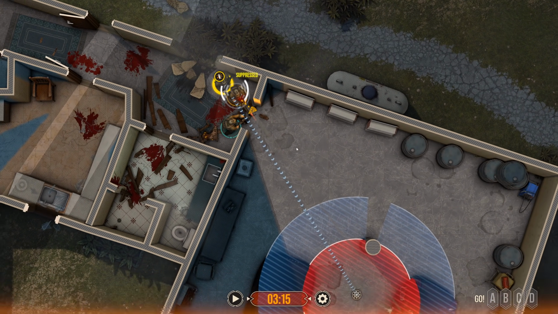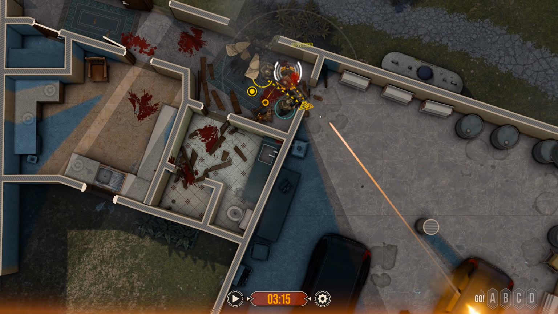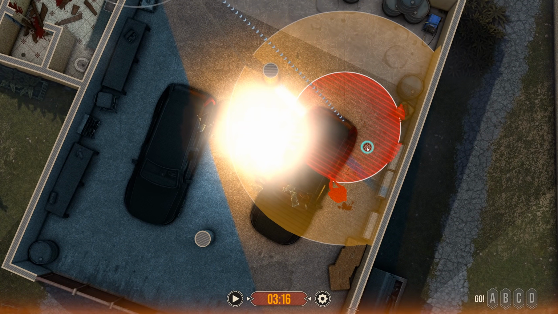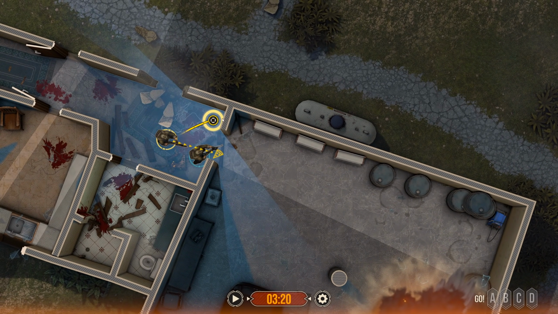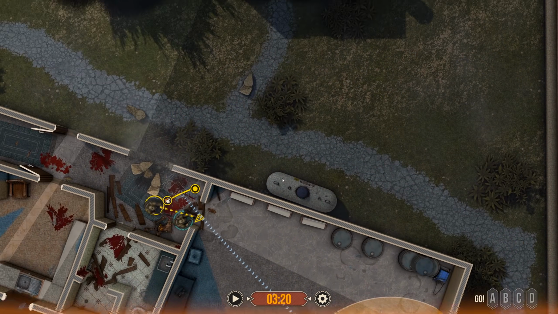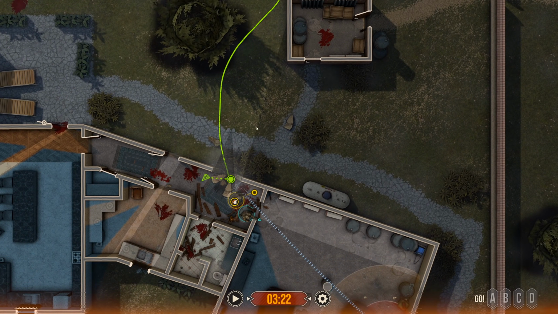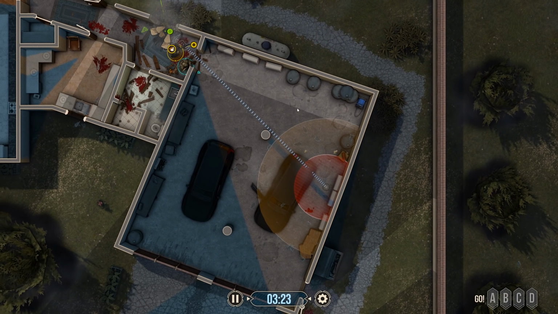Alpha, go. Barricaded shooter, we're going to have to flex out of the way. Lost one. Damn it. We lost rear security, so we got to get back into cover. That was rough losing him. Almost a clean run. We're just getting started.